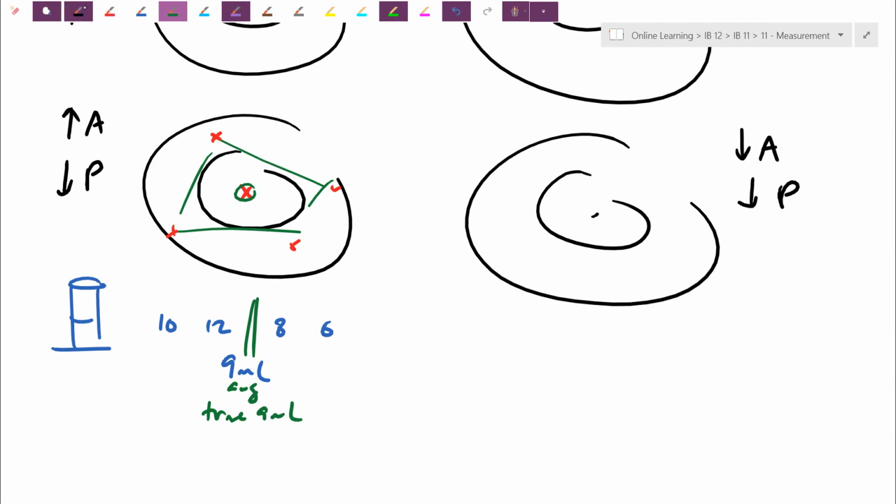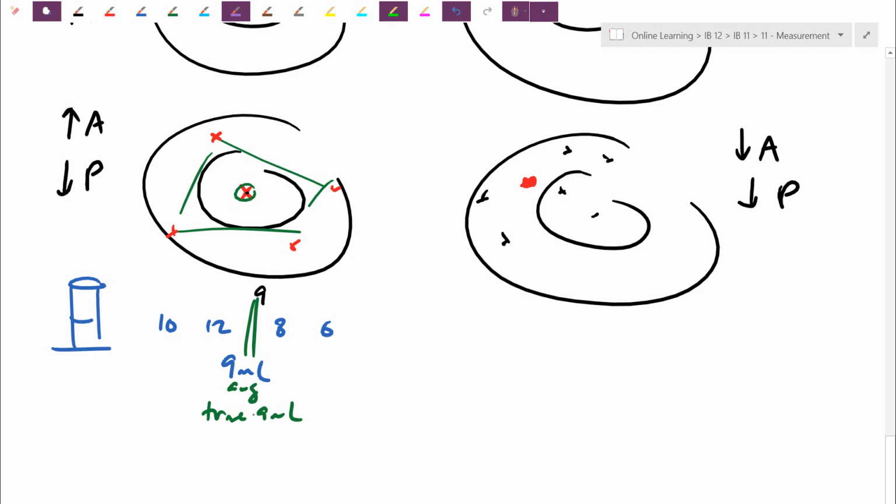Low accuracy, low precision, you can imagine then, if my darts here are by fluke, they're landing all over the place, even if I did this average, I'm still way off, right? In that case, they're low accuracy, low precision there. So I want to show you with this numerical example, it's possible to be, in this third case here, highly accurate, even though I haven't thrown a dart exactly on 9, and better yet, even if I had a 9, when you look at these 5 measurements, I don't know which one is actually the true value. It's more so the average is close to the true value that makes you accurate.